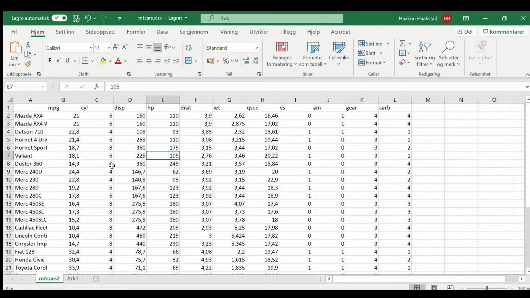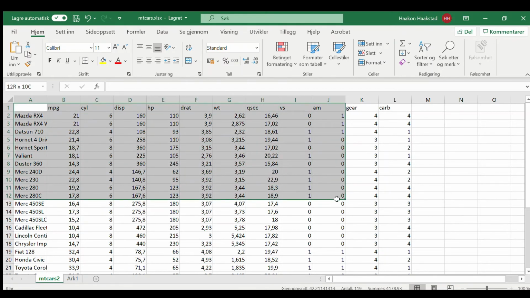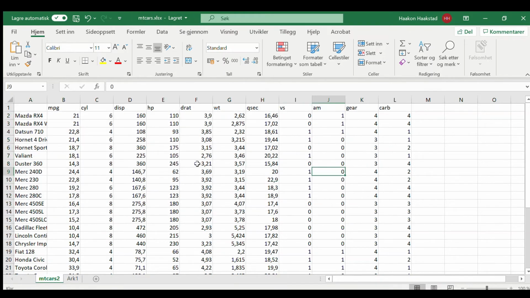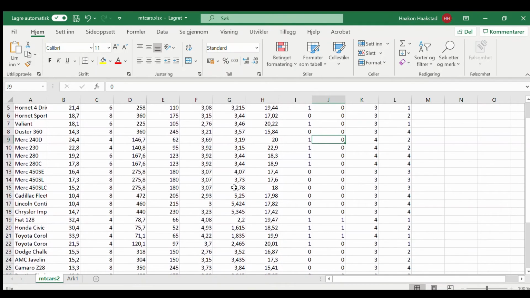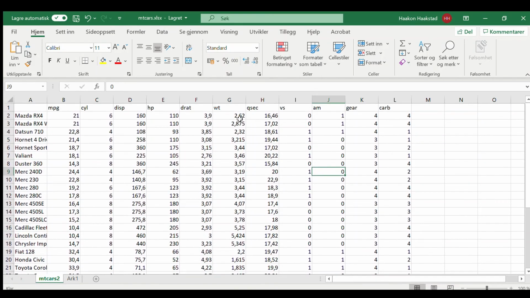So here I have opened Microsoft Excel, where I have the data stored as the XLSX format. As you can see, it's the same as before. I'm using the European version of Excel, which means that you have the comma used as the delimiter for decimal places.